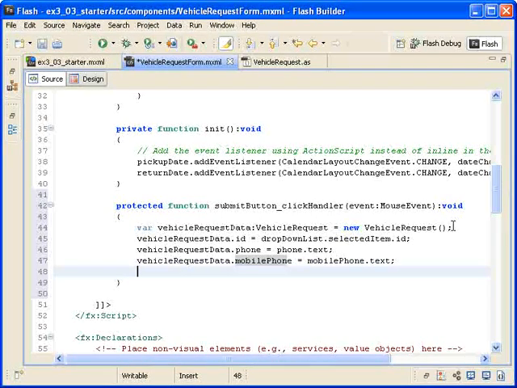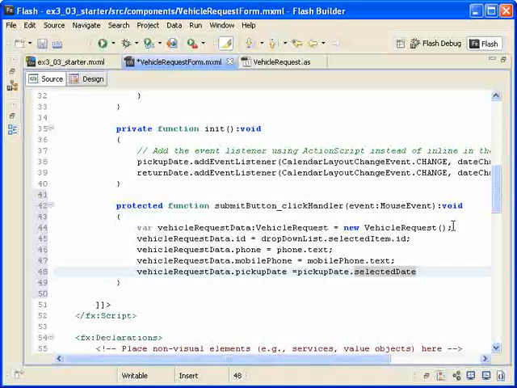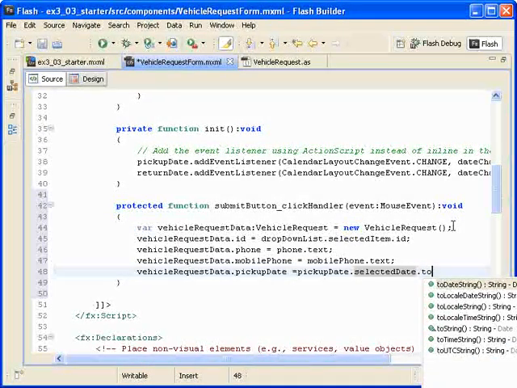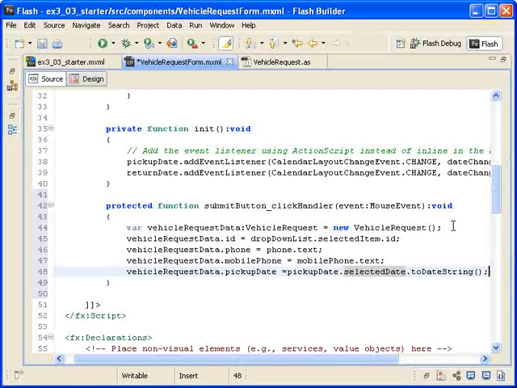The last two controls are date chooser components named pickup date and return date. To access their values, I must reference the selected date property of the control. I'm setting the value of vehicle request data.pickupdate to pickupdate.selecteddate. Note, however, that this value is a date data type that I must convert to a string using the toDateString method.